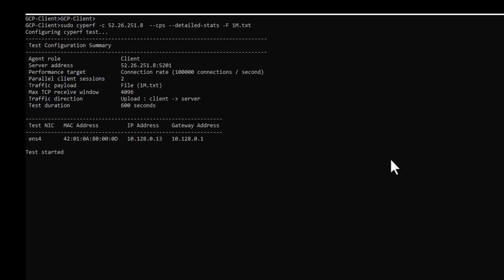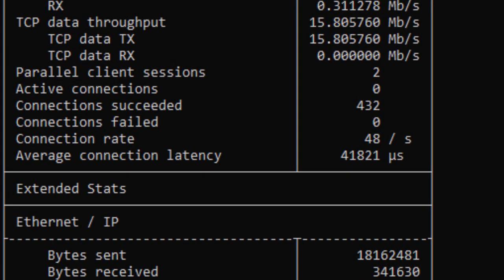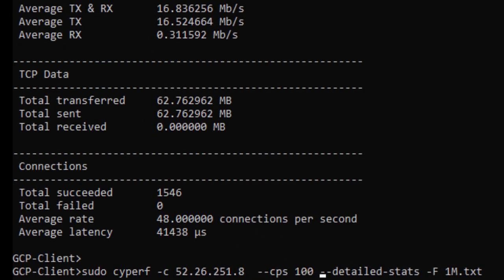And now I have a connections per second test, which would try to maximize the connections that we can send with this largish file between these AWS client and server. So you can see now it's trying to go for more connections. If I zoom in, 500, 727 connections, and the detailed stats also show me other information. Similar to mentioning just CPS, users can also specify certain values like --CPS 100 or 50.